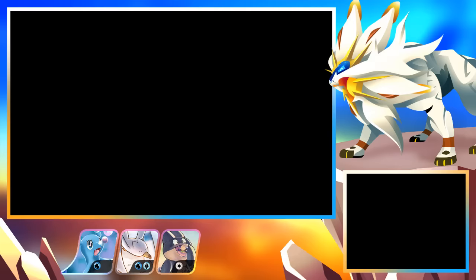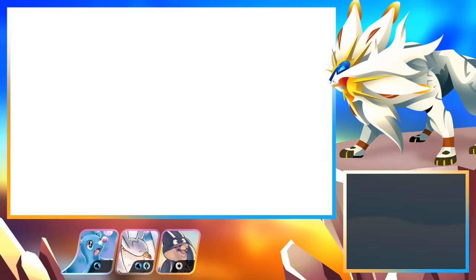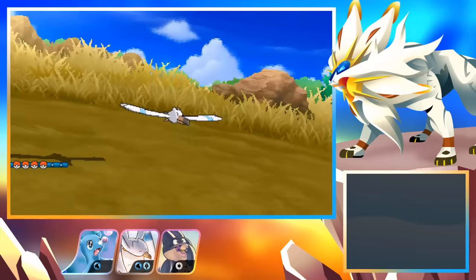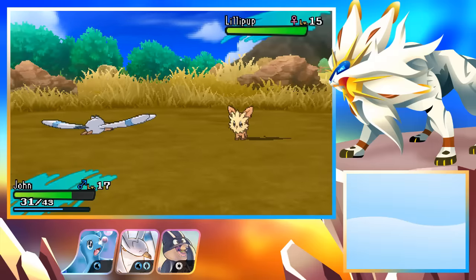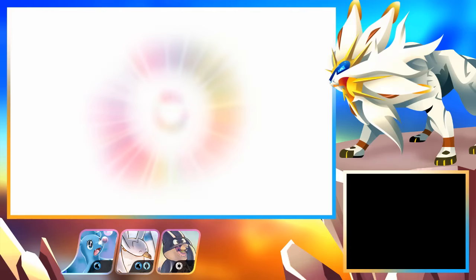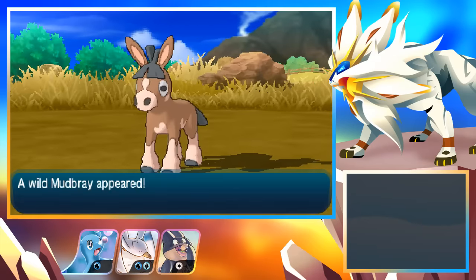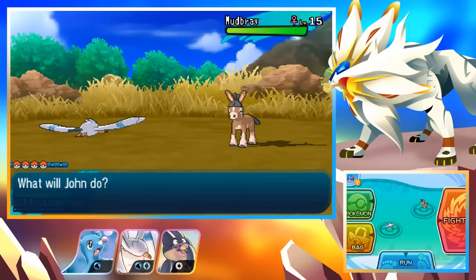So let's continue on and try to find a Mudbray ourselves. It is gonna be a Lillipup. Okay. I need to catch a Mudbray, not a Lillipup. I think I should just continue on and maybe then I'll find it. Oh, finally! Please be decently high leveled, like level 15 or something. Oh, nice, it's level 15.